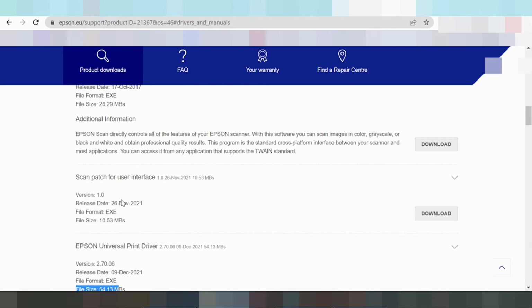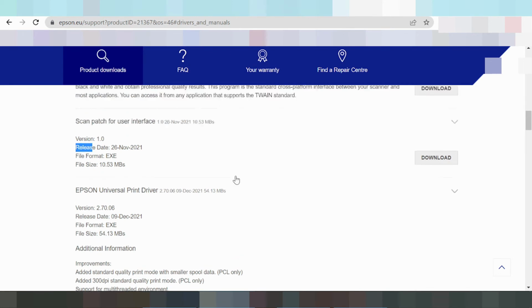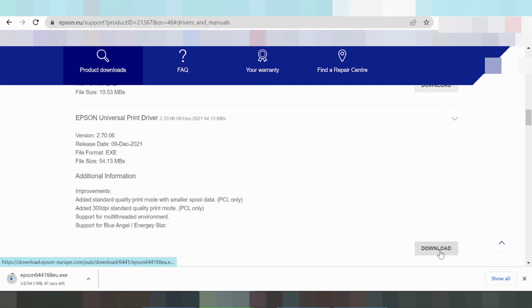Okay, this is your function. In this video I need to download the universal driver, the complete driver for the Wi-Fi, and the scanner driver is here, the complete driver. Click here and please wait. Driver download. If you need to install the driver for the printer, you turn on the printer power, you put the USB cable from the printer to the laptop or PC.